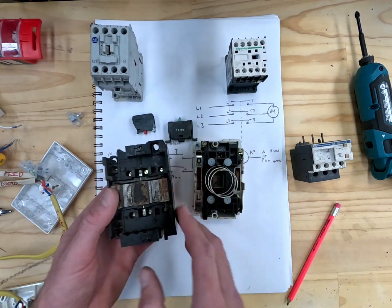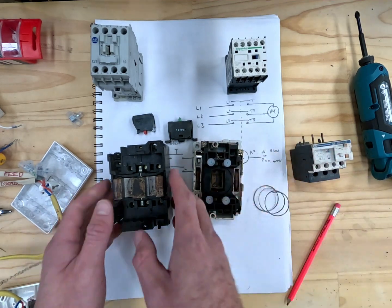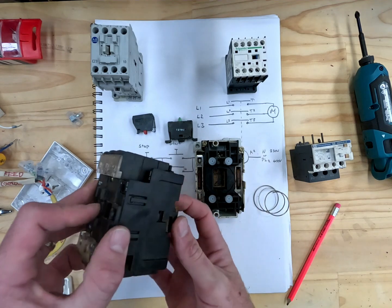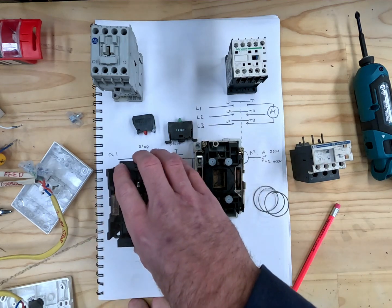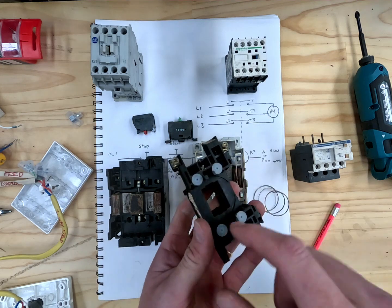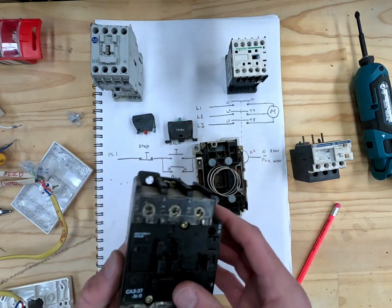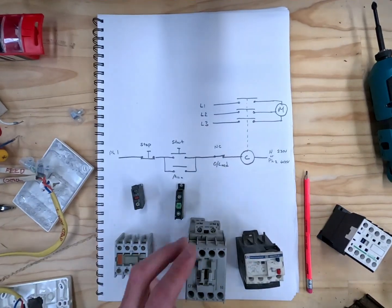Let me pull this apart for you. The top comes straight down. When the coil — A1 and A2 — gets energized, it pulls this in; that core gets pulled in and completes the iron core, which is what pulls the contactor in. If you had an old contactor and needed to put a different coil in, the coils just come straight out and you can buy that coil on its own. This one has been wet at some stage — it goes back in, the spring goes in next, sits on top and gets screwed down.